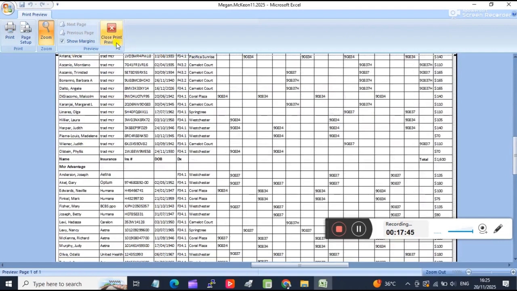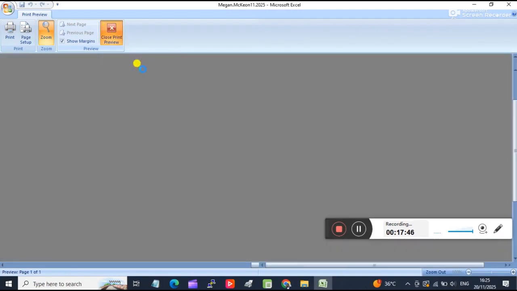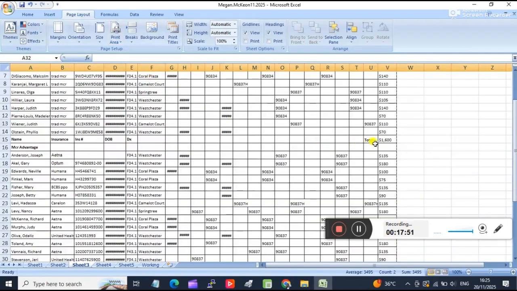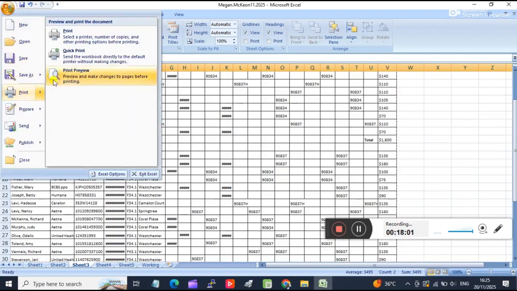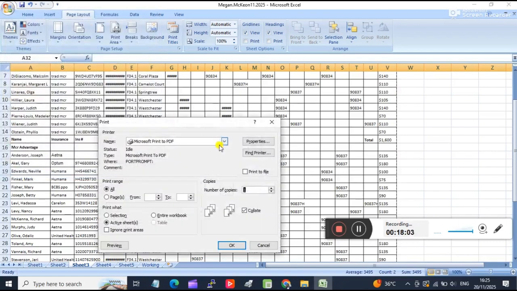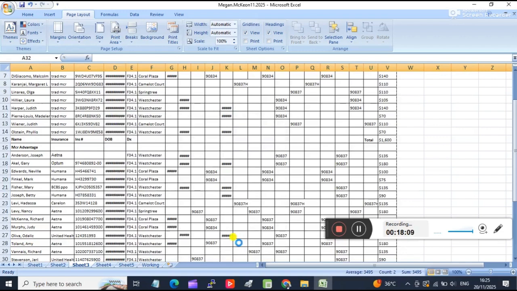So I can now close this, say okay, this is fine. So I now have everything. So you can now see that our print setup has automatically appeared up to here. So now if I want to print this, what do I do? I'll go to start, print, I'll click on print, then I'll tell it to print to PDF. So when you click on print to PDF, let's see what happens.